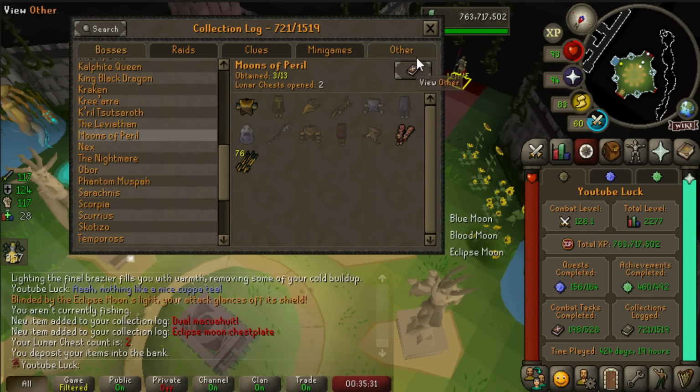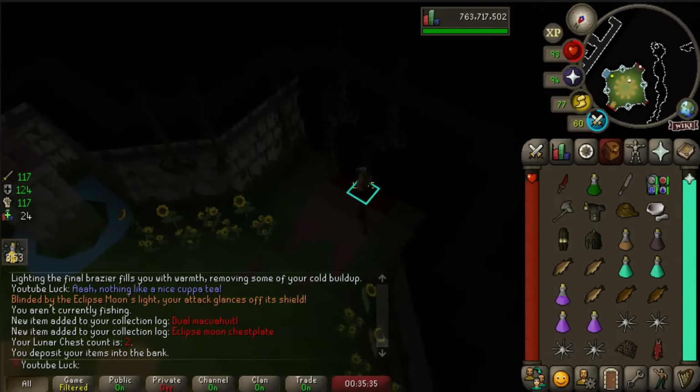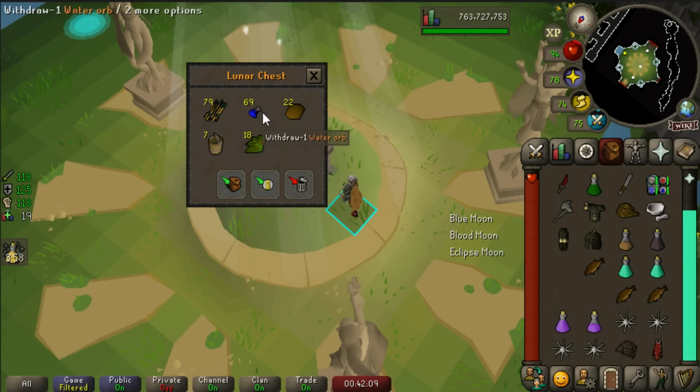So yay, one out of four on both. Oh my god, I cannot believe we just got a double chest, dude. What? Oh, there it is. This is exactly what I've been waiting for. Look at that, 69 water orbs. That's insane. The loot from this is so ridiculous.